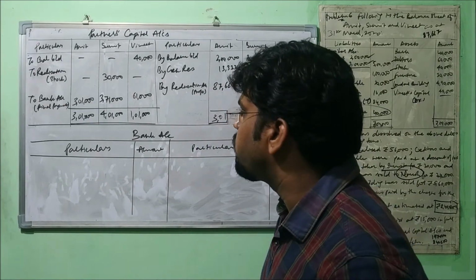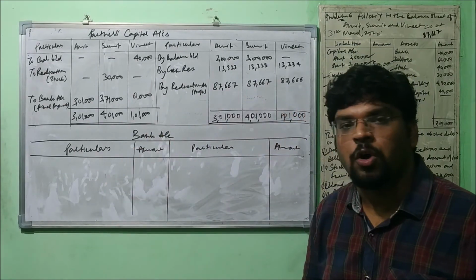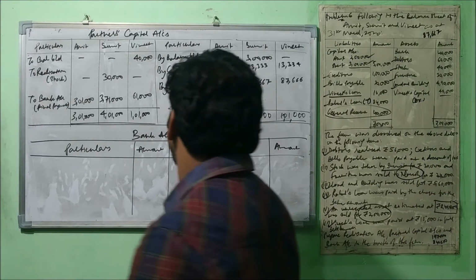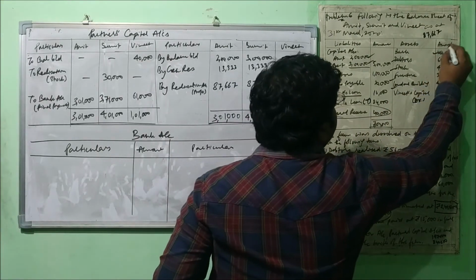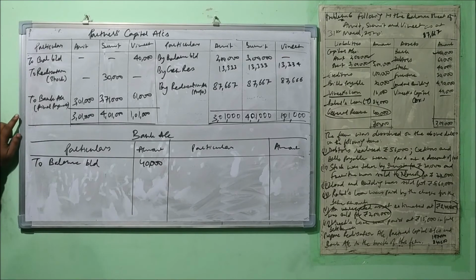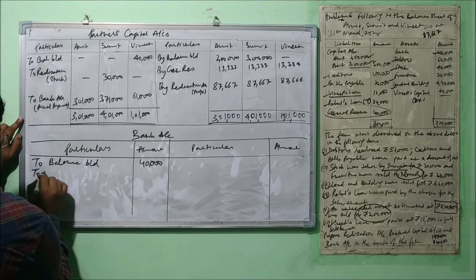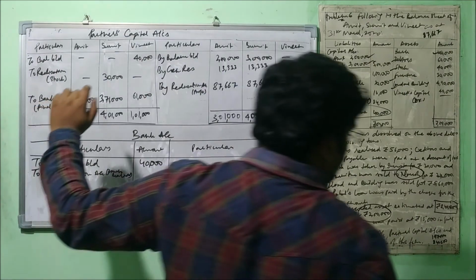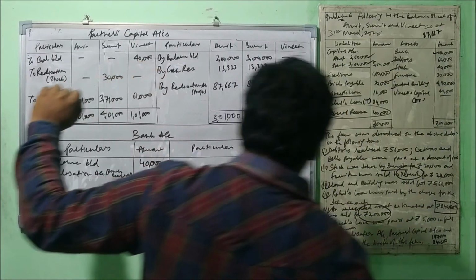Okay, now it's time to prepare the bank account. Already I have prepared the format. Let's place the entries here. Okay, very first, the balance 40,000 we brought here. Like I told you, while preparing the bank account, we need to keep in mind the sequence of payment. Okay, very first the assets will be realized. Already I have written the amount here, 8,40,000.